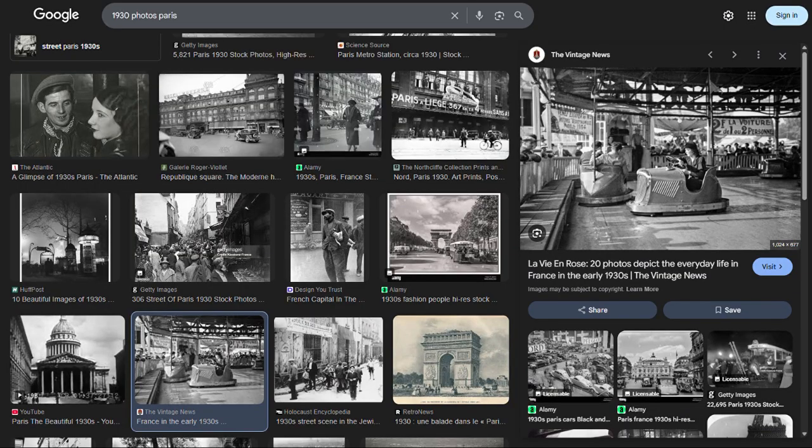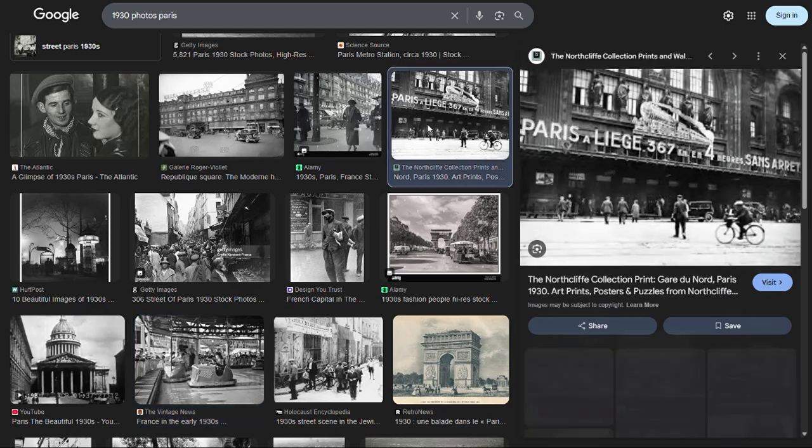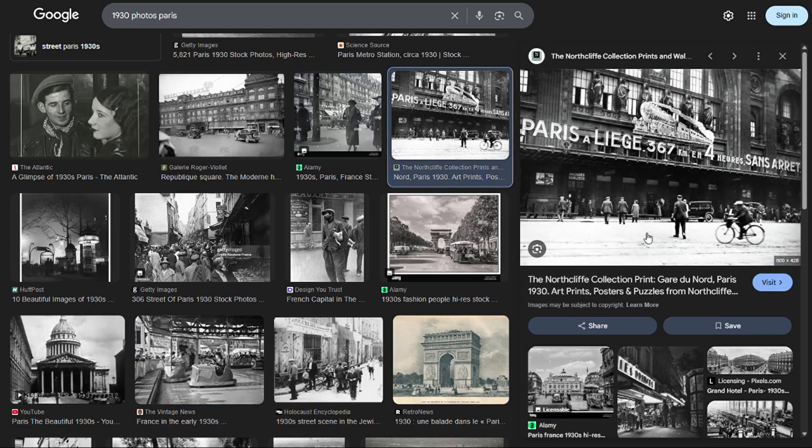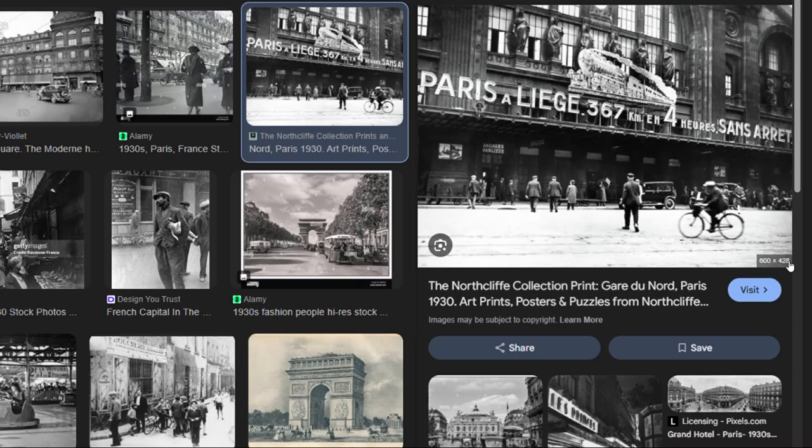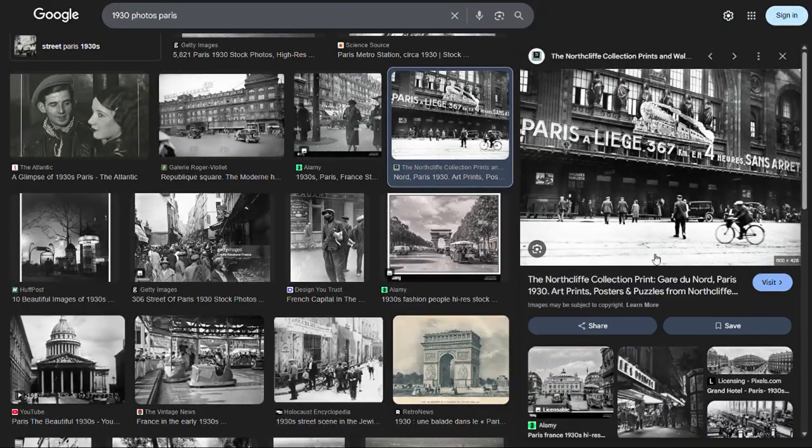So when you like a photograph, you can click and just drag it to the side, drag it to your desktop. Now I want to look for a backdrop. So I'm thinking I'm going to cut out that bumper car and then maybe stick it on a background like this. So I'm going to grab this photo. That looks okay. It's not as big as I wanted, but I do like the actual image.